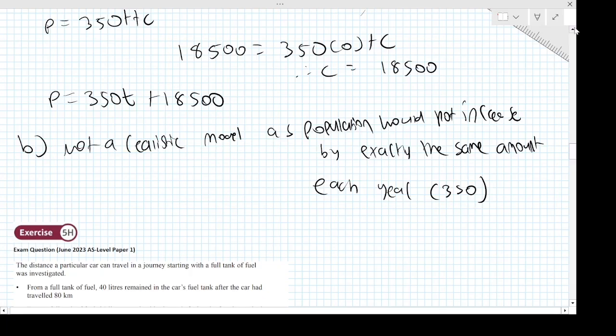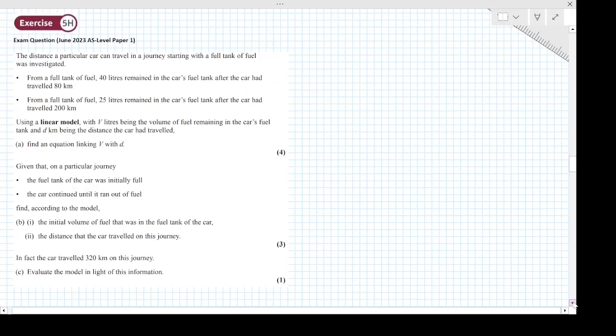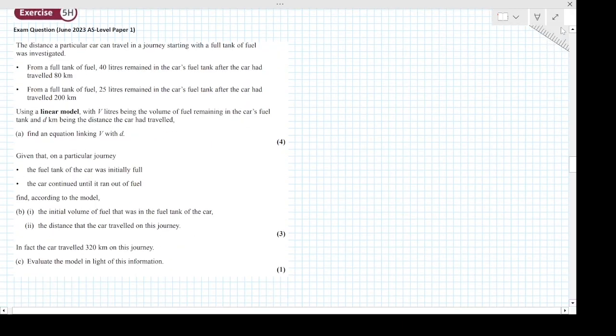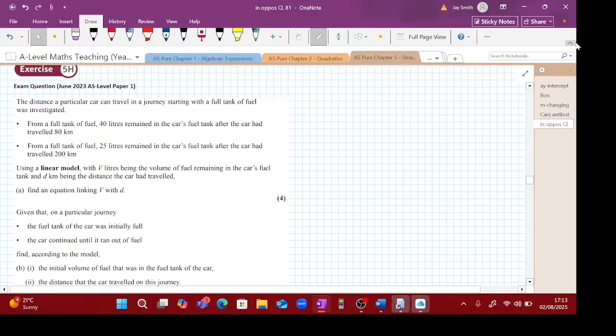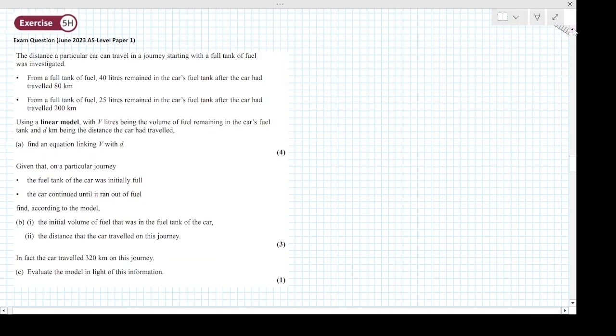So we're going to look at some examples now. That can be quite a fairly tricky question, looking at it for the first time. But we're going to look at more questions like that now. So we're going to look at exam questions because I think the textbook, whilst it's good practice for this particular topic, the questions are a little bit different. So I thought it'd be best to practice exam questions. But the textbook questions aren't bad, similar to what we just did. But let's have a look at this then.